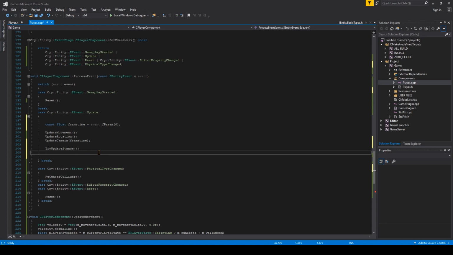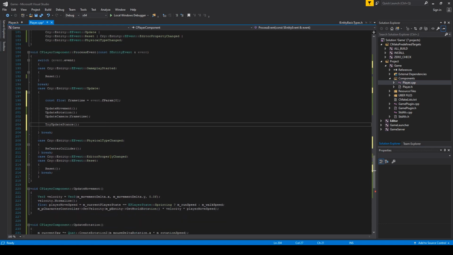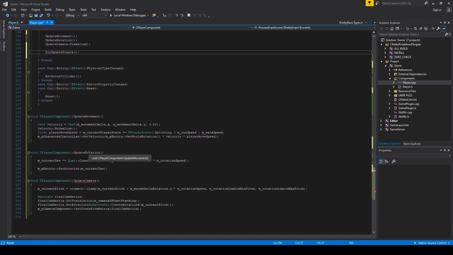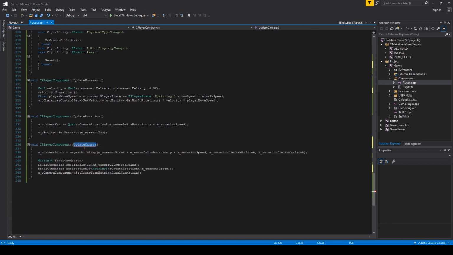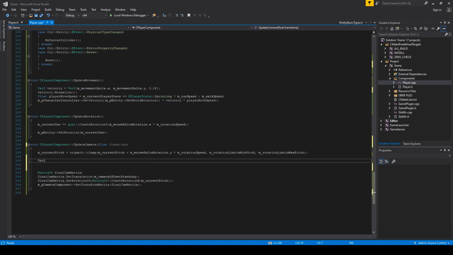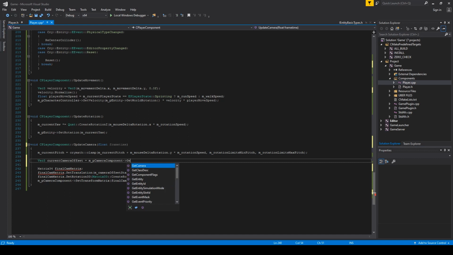We can move down even further, and we can actually implement this lerp. So we've only done some preparing for the lerp with all of this frame time, and I know that's been a little bit confusing, but let's break it down. Let's add our lerping. We're going to go in here to our update camera, and at the very end in the brackets of the actual update camera definition, we'll just put in float frameTime. And within the scope to actually implement our lerping, we're going to do Vec3 currentCameraOffset equals m_pCameraComponent GetTransformMatrix. And what does it want to access? Well, we're going to return the GetTranslation.